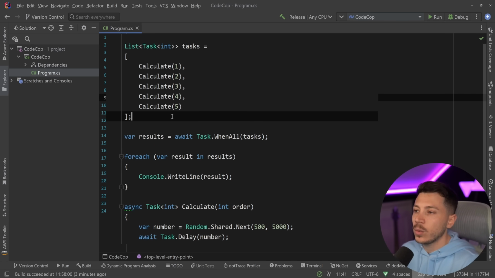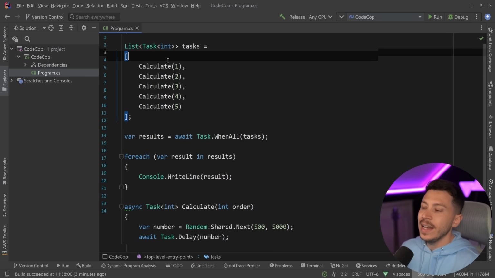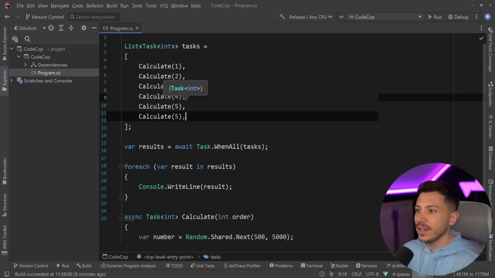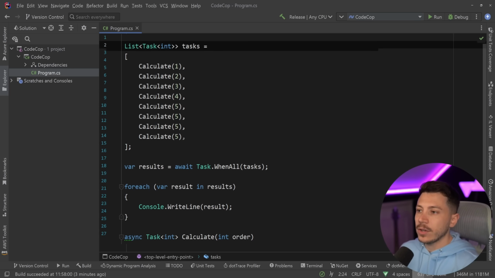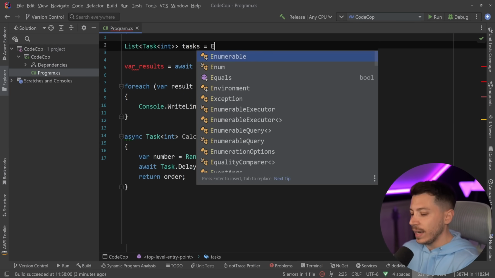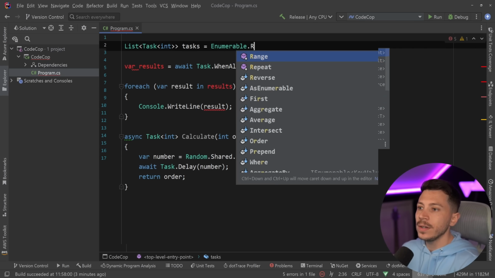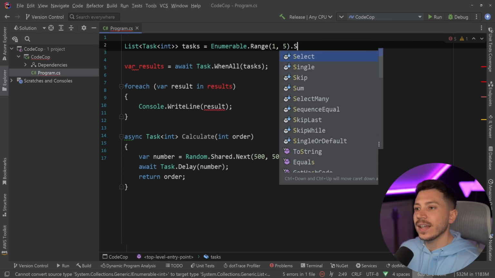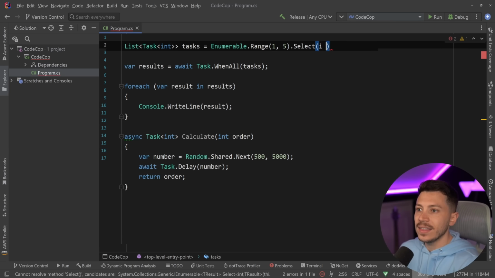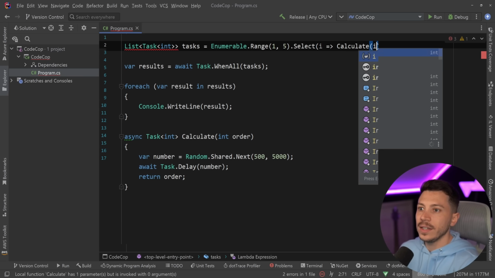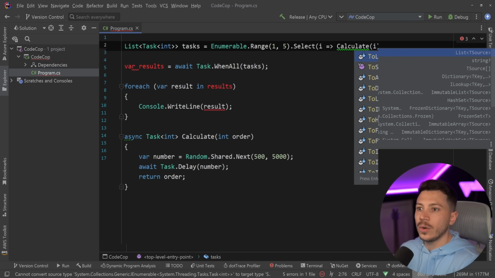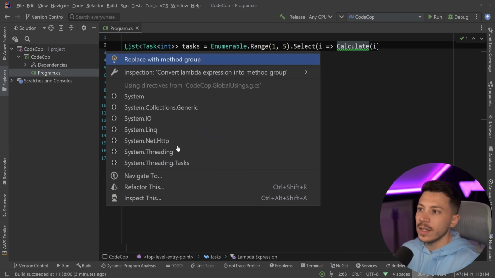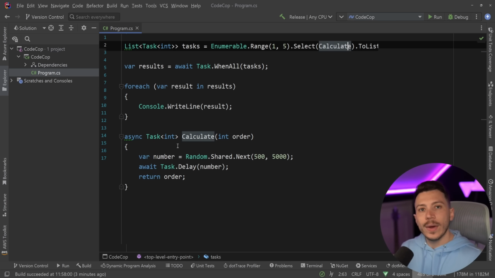And before I do that, I want to quickly just refactor this list over here, because I can just keep adding tasks over here like 5, 6, 7, 8, but I could actually just improve this by using LINQ to do this thing. So I can say enumerable dot range from 1 to let's say 5, and then I can say select, I can get the index, and I can say calculate I, which in return can also be turned into a list. And this is way, way more elegant, way, way more clean.